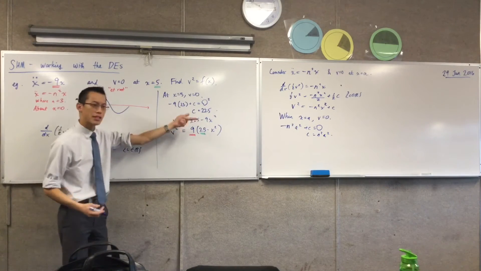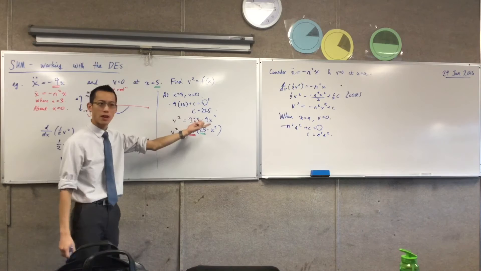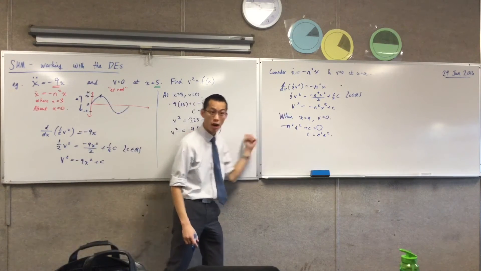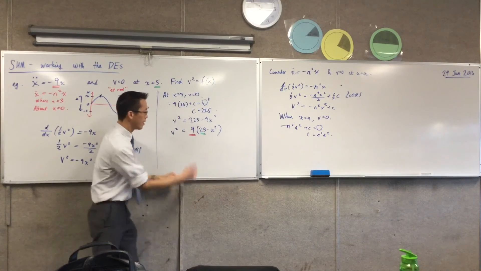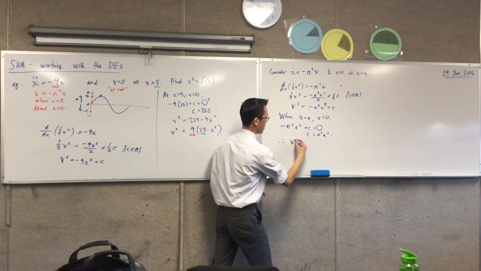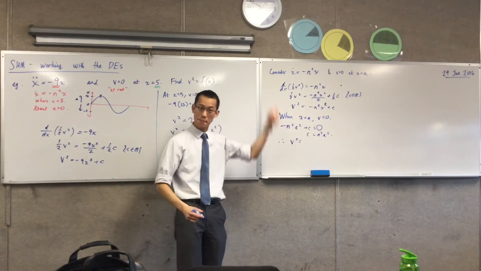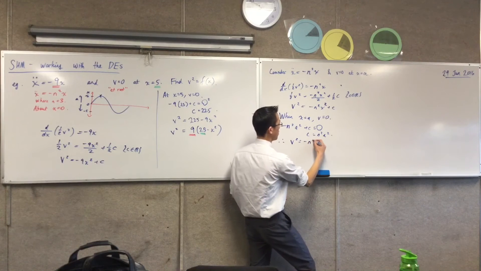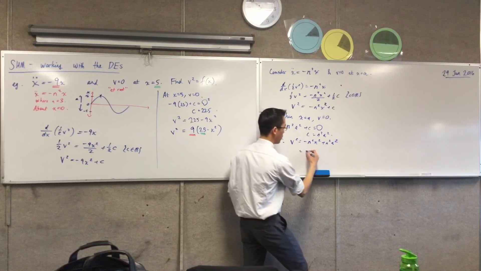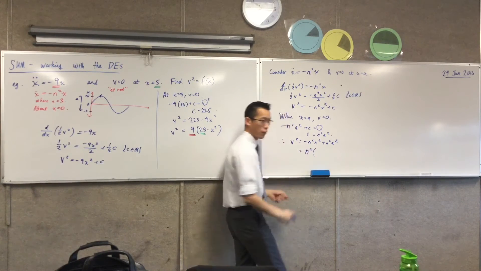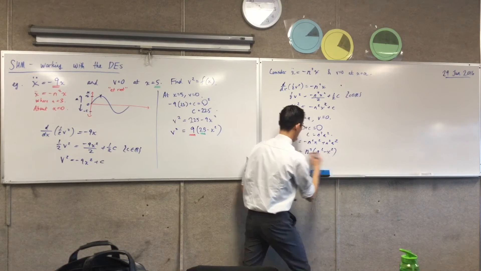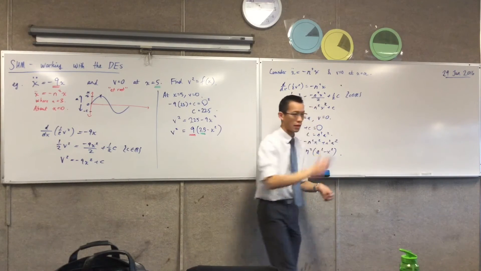Remember here I pointed out, we just wrote down 225 because that's what 9 times 25 is, right? But you don't need to have to factor that in. You're going to get that n squared, that 9. It's always going to come along for the ride. That's why you're always going to be able to do this factorization. So therefore, what have I got here? v squared equals, I'm going to put my constant back into my integrated statement, right? So then I'm going to factor out that n squared like I did before and rearrange it so I've got positives out front, negatives in here. Done.